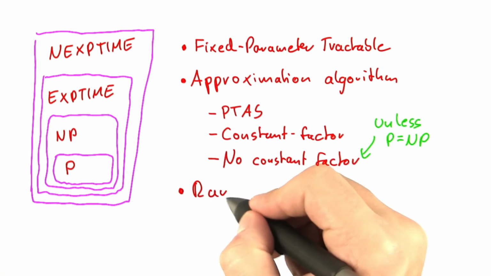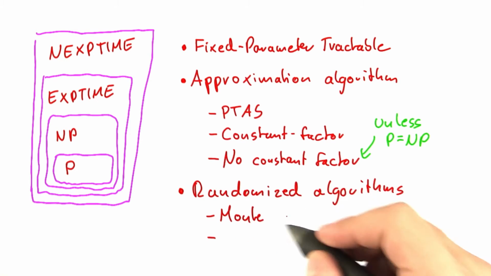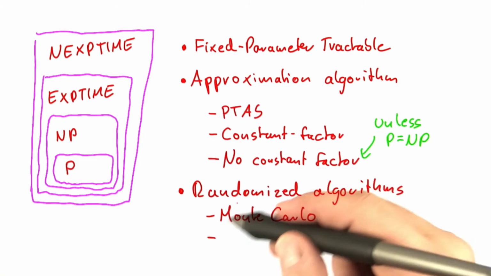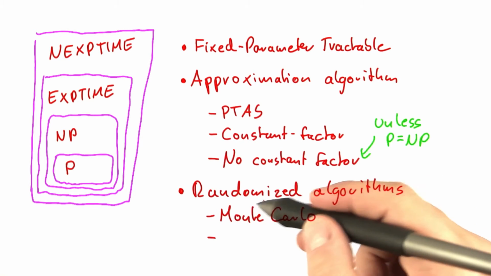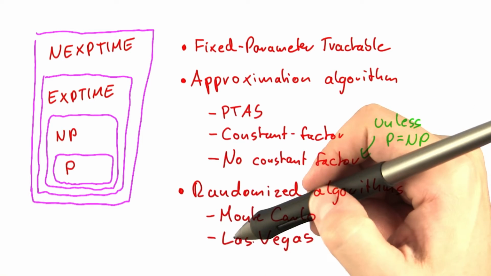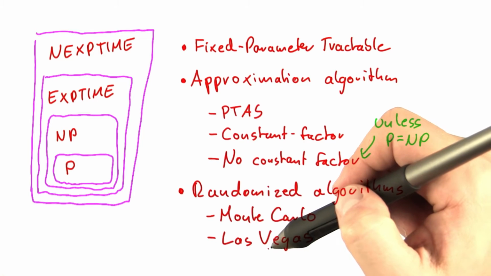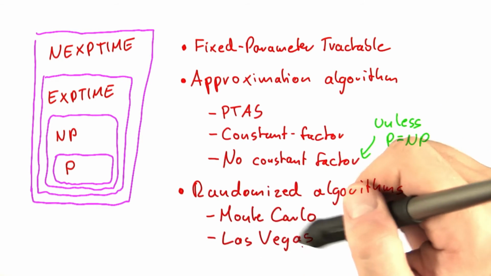And then finally we looked at randomized algorithms, where we said there were Monte Carlo algorithms. Those were the problems that were guaranteed to run in polynomial time, but only with a certain probability give us a correct solution. And then we also mentioned Las Vegas algorithms, which are algorithms that guarantee us a correct solution, but the running time is only polynomial with a certain given probability.